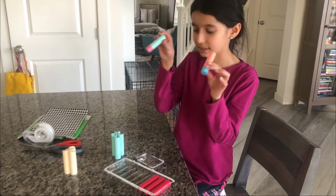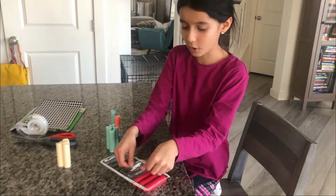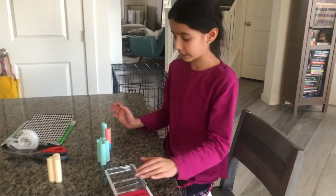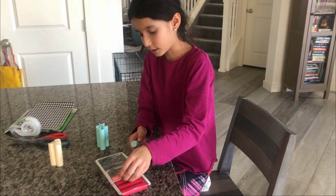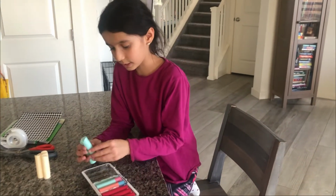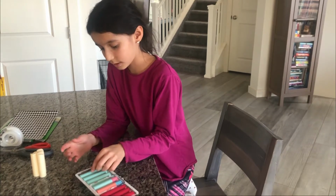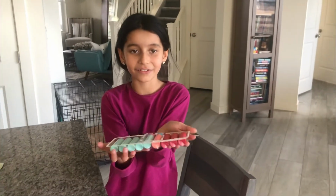But since we have these little special ones, we're gonna put this little container, the smallest one, and try to fit it in whichever way we can. Okay, I found a way to fit it in. So now I'm gonna put this because it matches more. And I'm gonna fiddle around with it and there. And I'm gonna put this one in too. I'm gonna start with this, then this, then this, then this. So now we have a little container of our favorite EOSs.